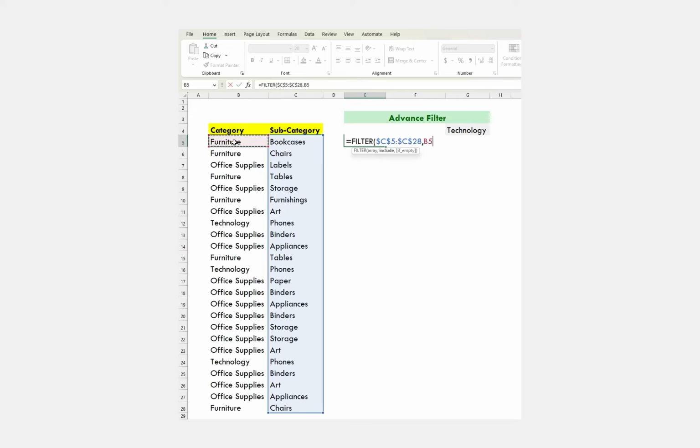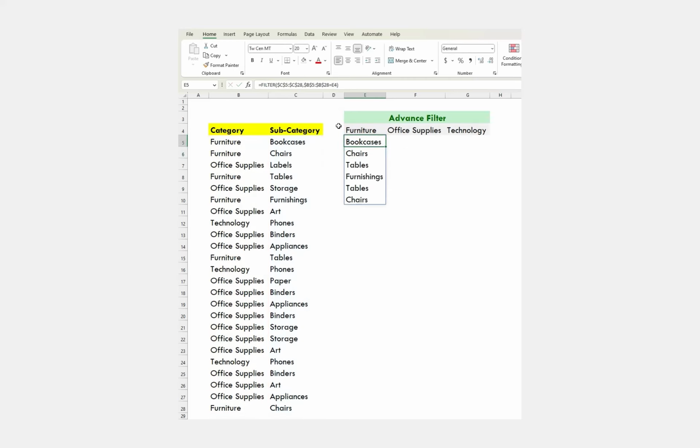Then I'll select this array where I have my category subheadings, and lock this using the $ sign, and then I'll select the category field. So basically, this will be equal to my field. Now I'll just enter this and you can see all the subcategory items under furniture are available here.